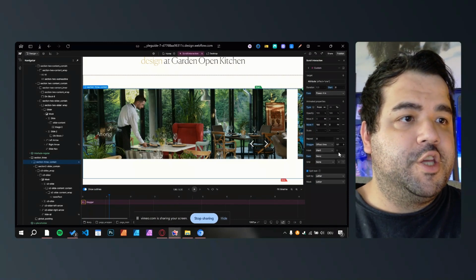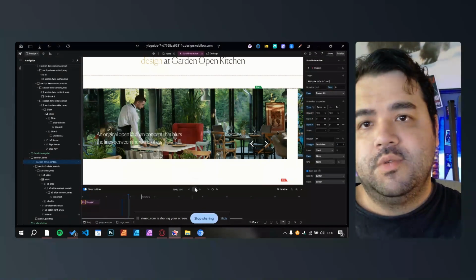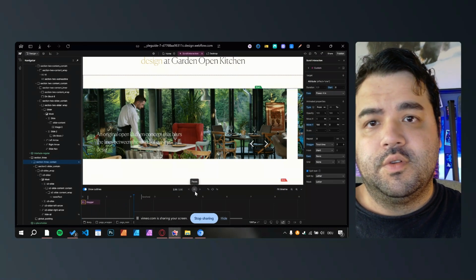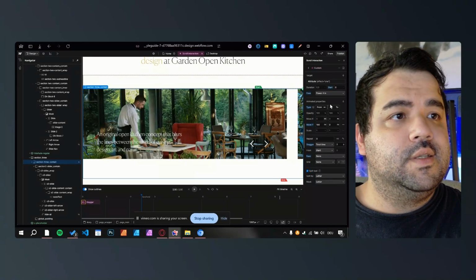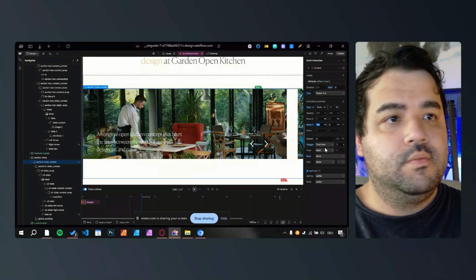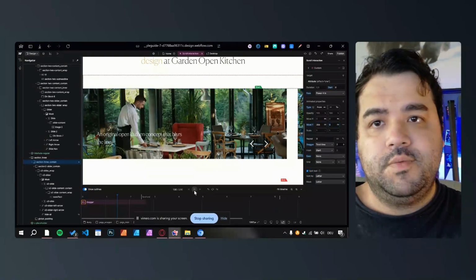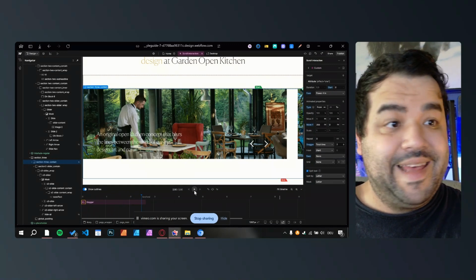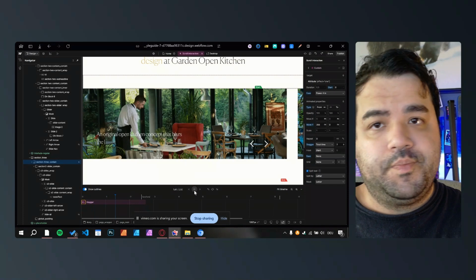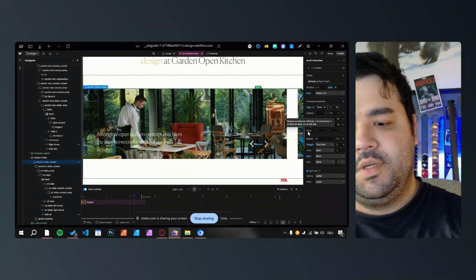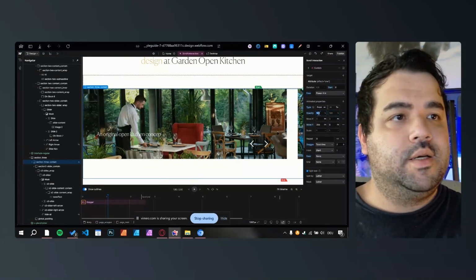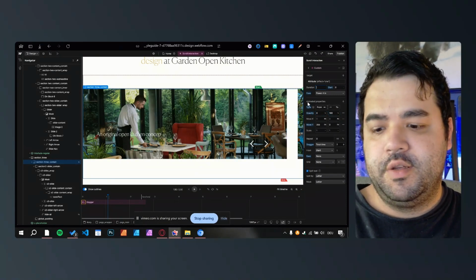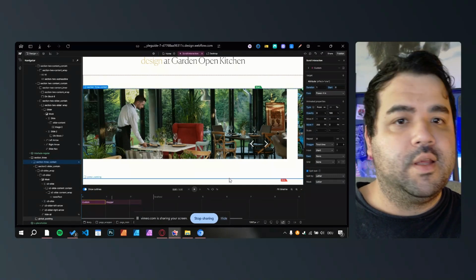So let's change the total time to 2 seconds, for example. There you go. That's much faster, obviously. Let's do 355 or something. There you go. Now it looks less subtle. And if we do opacity from 0 to 100, let's see what happens. I have to add the duration here. That's what I forgot. Sorry about that.